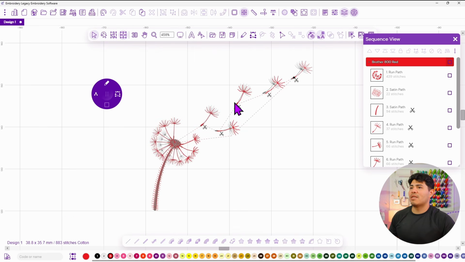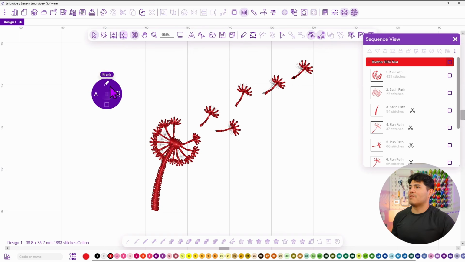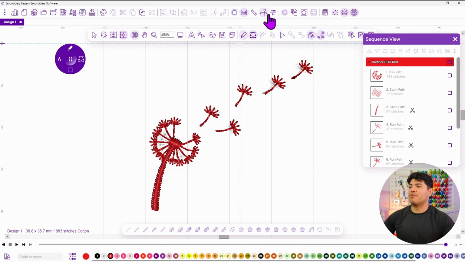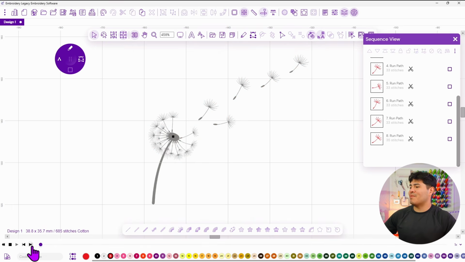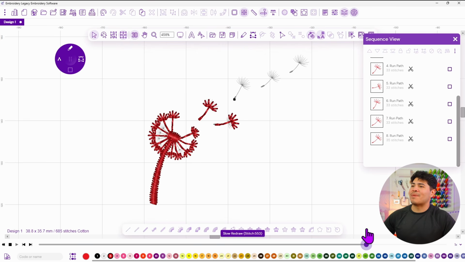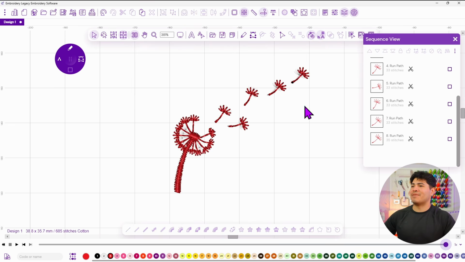They're all trimming. That's exactly what I wanted, so that's perfect. And at the top on our toolbar, besides metric and imperial, we can click view redraw. Now as I press play, we can see the design stitching out, including all of those tiny details with the passes that we added. Then it's going to do those satin stitches, and then trim, go to the other tiny details, and the design is fully done.